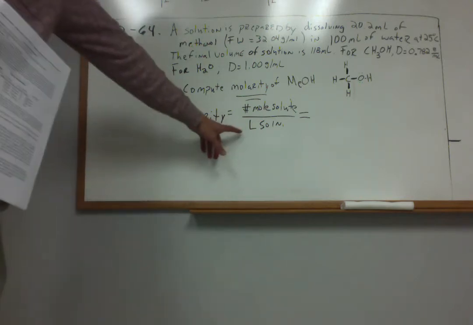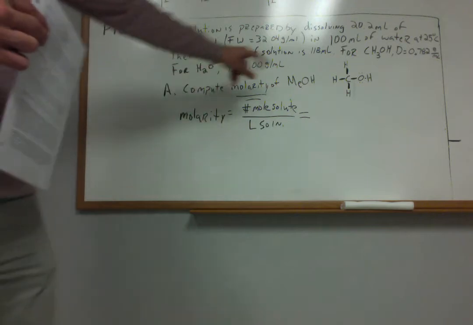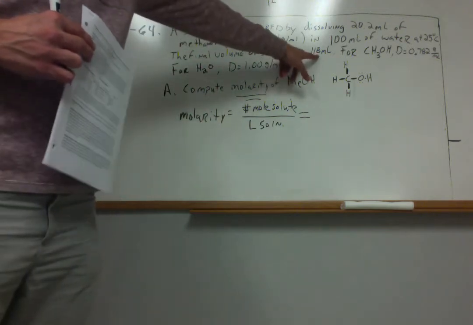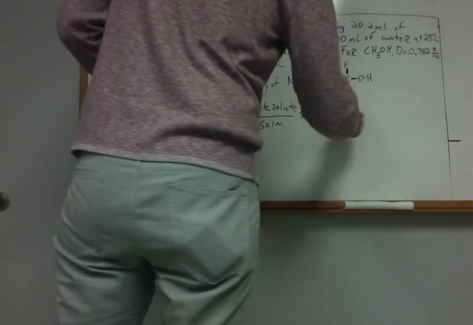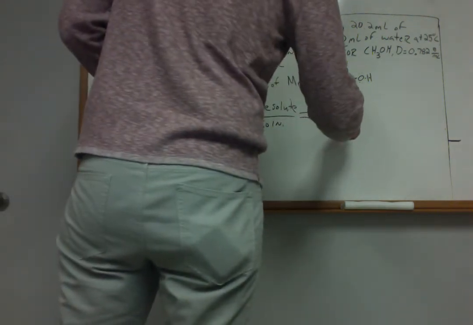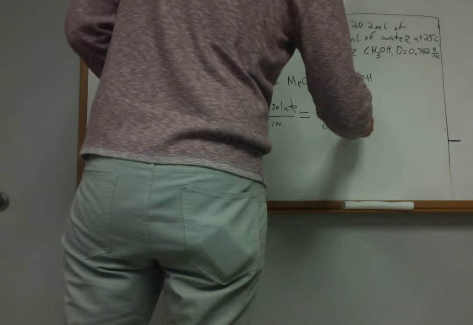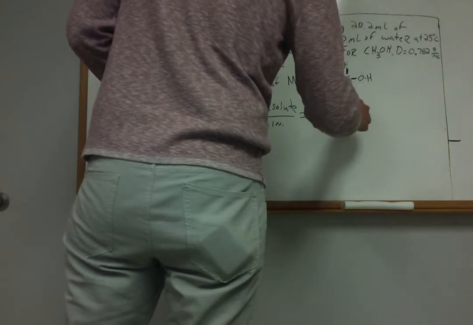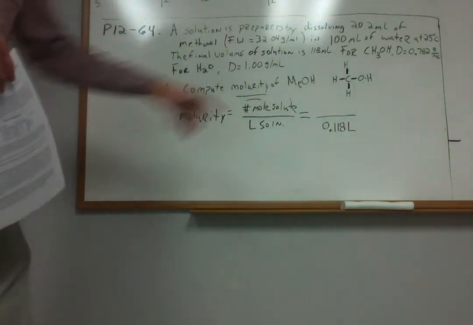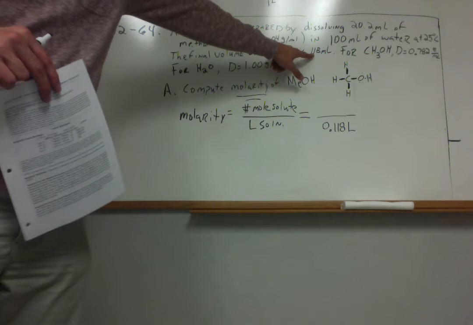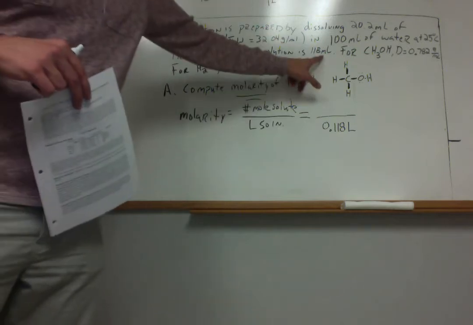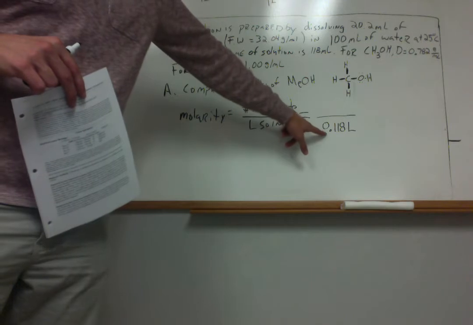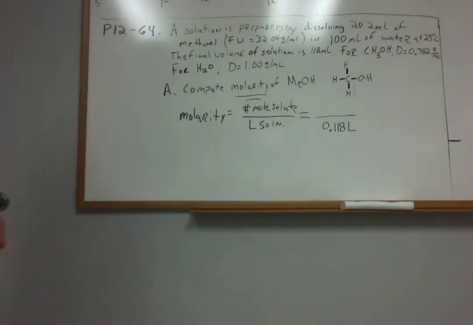As I look at this denominator, I'm pretty excited because in my problem, I was told that the final volume was 118 milliliters, which is, of course, equal to 0.118 liters. Now notice I did the conversion in my head here. Hopefully you're good enough to do that. I just divided by 1,000 because, of course, there's 1,000 milliliters in 1 liter. But 118 milliliters is 0.118 liters. Okay, so I just put that number there. That's a freebie from the problem itself.